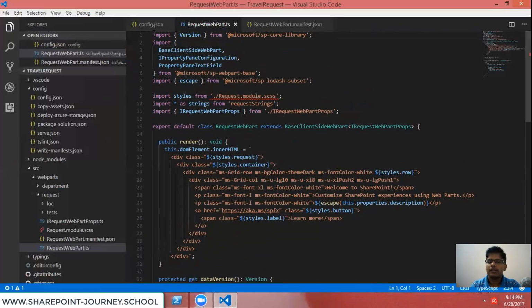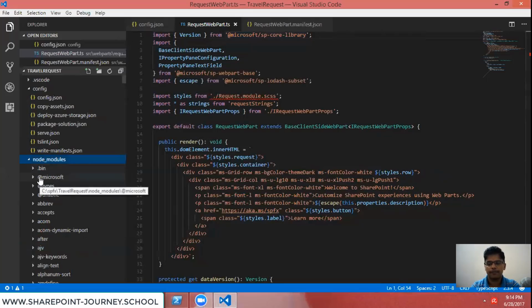There are other things that we have, like imports, and it is importing from the @microsoft/sp-core-library. So these are some of the dependencies that were actually coming from the node_modules folder. When you are actually building projects, you're not going to check in this node_modules folder.